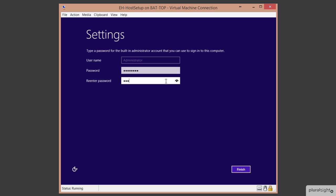PA$$W0RD. So it looks just like password. There we go. And I apologize if I just guessed your passwords, because I know some of you guys are probably using this as your production password. See, that's how good of a hacker I am.